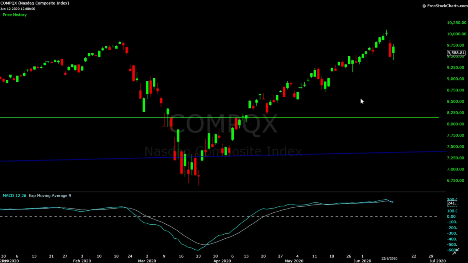I was looking for a clear support zone and I found a good candidate over here. Here you can see the price actually bounced off here and headed higher, as well as the backtest here failed. So this is a support resistance zone, and here too we can see that the price actually broke above it with a gap up, and it has tested once before the price went higher again. So there's a very good chance that the Nasdaq, if there is a deeper correction, could correct to this level. It's about 9065 level.